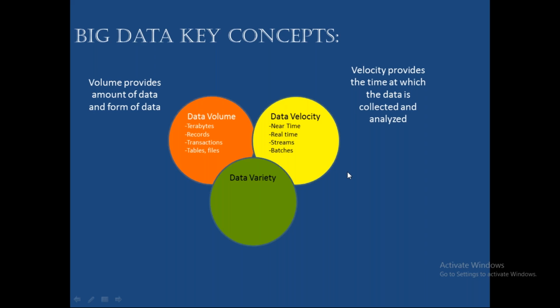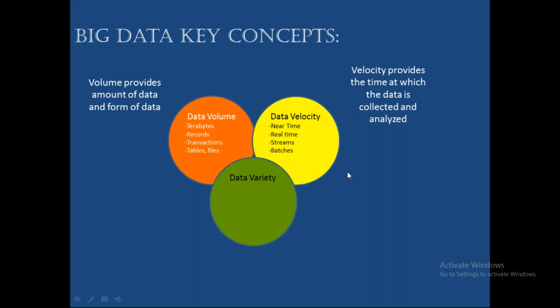Batch means whatever data comes, you collect it. That is nothing but a batch. Batch is collecting the data, then you process it. Stream means receive the data, process it and load it. But batch means first you receive it, then you collect the data for 1 hour or like 24 hours, that is one day, and then you process and load it.